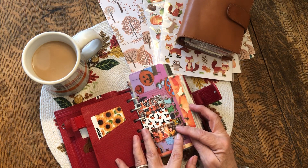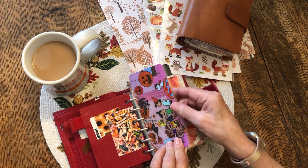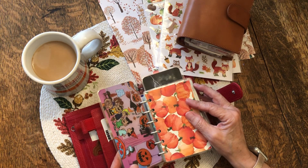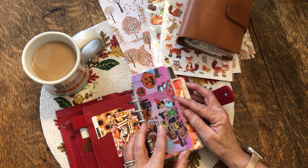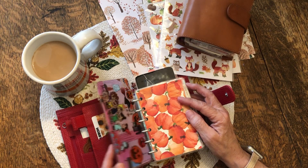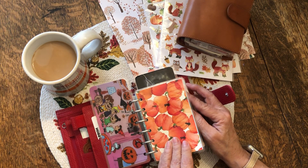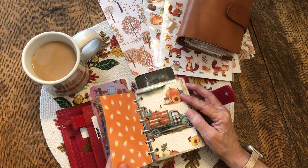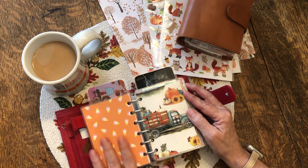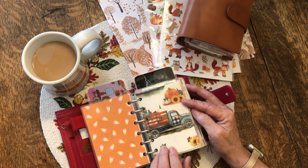She has a bunch of little fall pictures printed on her Cannon Ivy, and I went nuts when I saw this. I went crazy, and I told her, I'm stealing that idea. It's double-sided, and for those of you that are close to our age, you remember this Halloween Charlie Brown very well. I don't know how she managed to get the whole shot on it. And then this pumpkin dashboard — she made something out of this too, and I said please make me one. In the back, it's reversible. It has this candy corn. This is one of my favorite shots right here, these two together. She has the knack. I told her she has the knack.